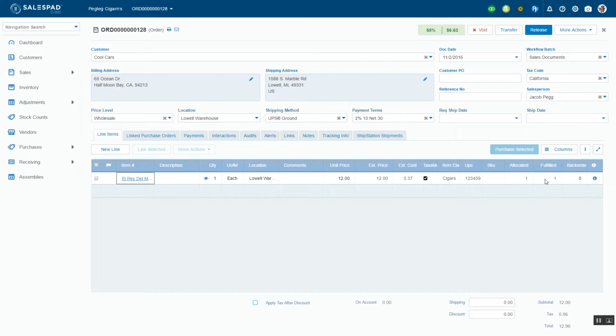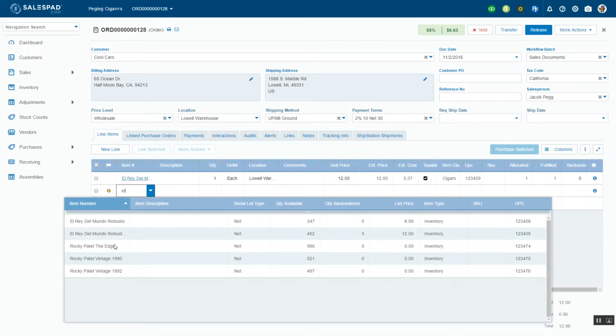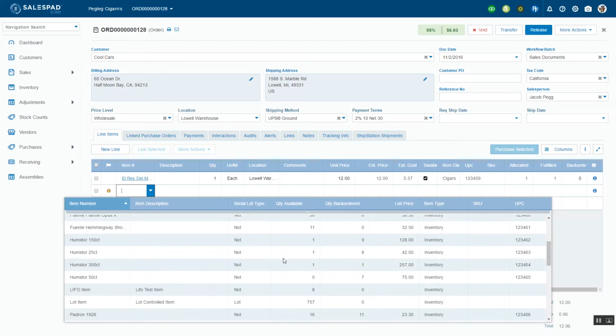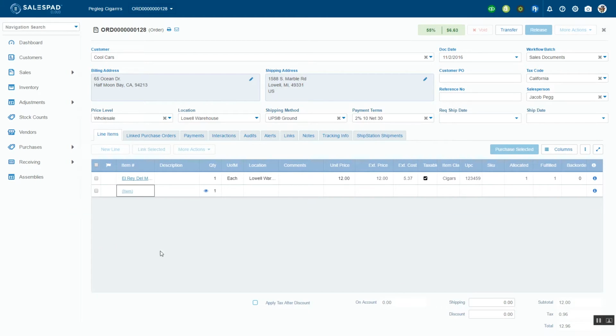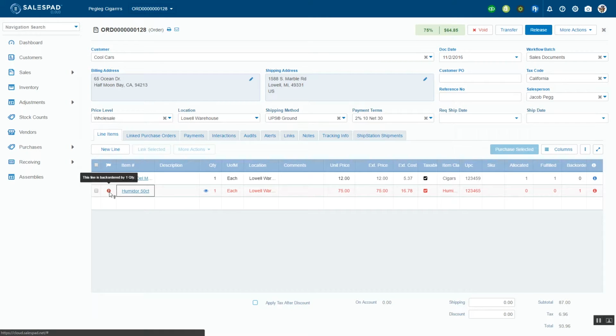And then I see some other information here. So again, these are additional columns. I can add and remove columns. I can pull that information off. I'm going to add one other item real quick. So I want one that is going to be back ordered. So if I look for an item that has 0 quantity available, and if I don't have any, I can always make that up. I can manually back order a line. But in this case, you'll notice that once it's added, the text turns red on the line, and I get this red exclamation point. Again, this is to give the user the information immediately. I don't have any of this item on hand, so we're automatically going to back order it for you.